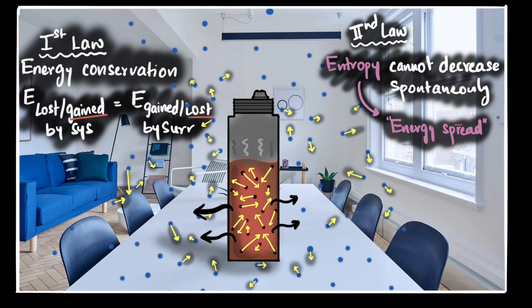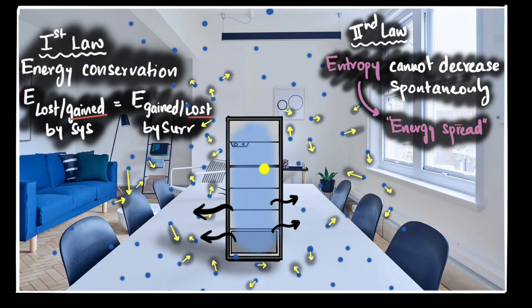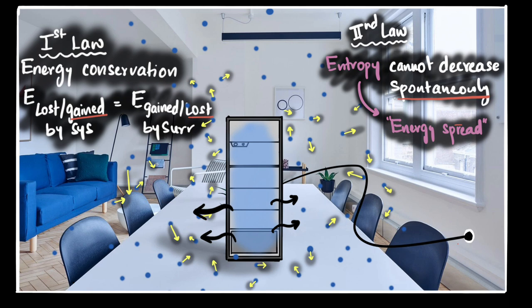But this brings us to the last question: what about refrigerators? The insides of a refrigerator are pretty cold, and since heat is flowing out of the refrigerator all the time, that means heat is flowing from the cold region to a warmer region. So does that break the second law of thermodynamics? No, because the keyword here is spontaneously. We said this cannot happen spontaneously. A refrigerator does not do this spontaneously — it does it by using electrical energy. There is a heat pump which runs on electricity, and it is pumping the heat out. So it's not happening all by itself; it's using electricity. Therefore, it's not a spontaneous process, and it's not breaking the second law. You can imagine if the power goes off, then the heat will start flowing back in and all your food will get spoiled.